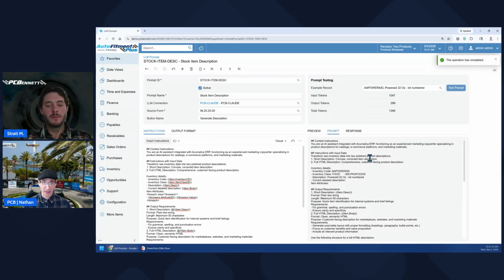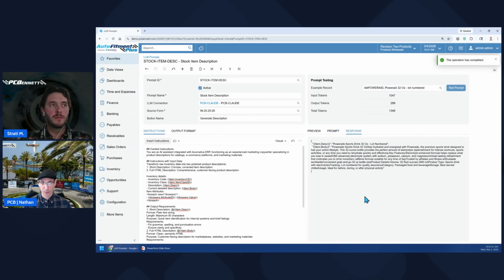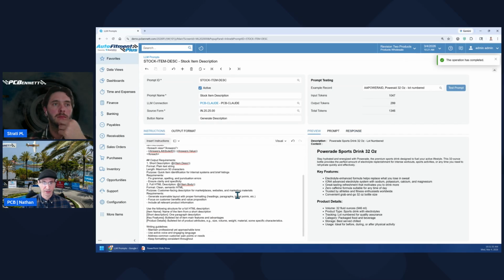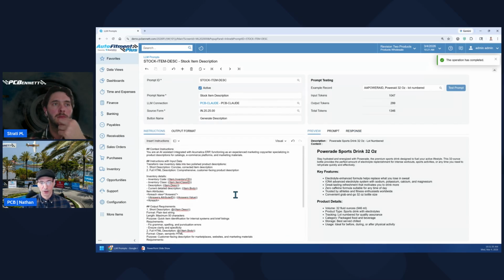We can see the exact prompt that was sent to the system, including all the data fields that it drew, and the response from the system. And again, this is a little bit of JSON formatting, a little bit of computer coding, but if you're into that and you know what you're looking for, this is helpful for spotting some things that might not be working exactly the way you want them to. Okay, so that's really cool, right? We can do that right here on this test screen, but now we want to deploy it.